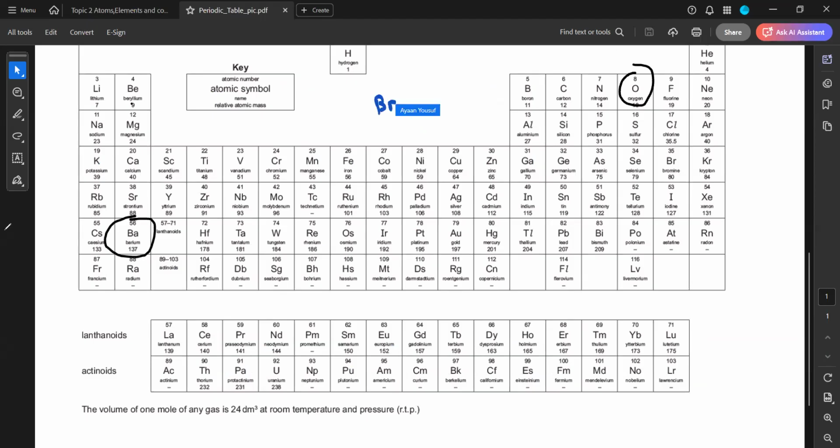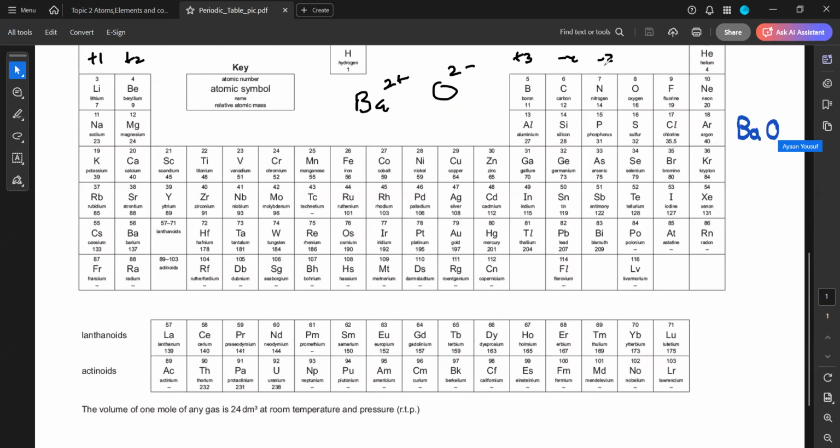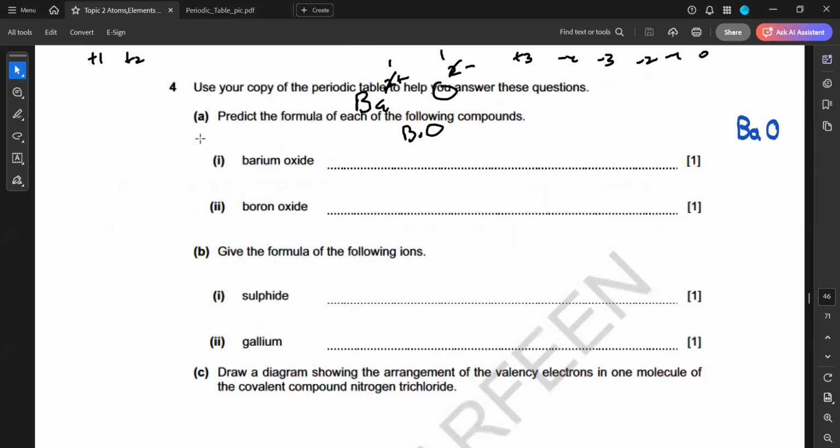So what about their valencies? The symbol for barium is Ba. Writing Ba2O2 is not correct, because when we write the formula, it should always be in the simplest ratio. Barium belongs to group 2, so it is 2 plus. And oxygen belongs to group 6, so it's 2 minus. Group 1 valency is +1, group 2 is +2, group 3 is +3, group 4 is +4 or -4, then -3, -2, -1, and 0. Then we simplify the valencies, 2 and 2 simplify to a 1 to 1 ratio, so the correct formula for barium oxide is BaO.